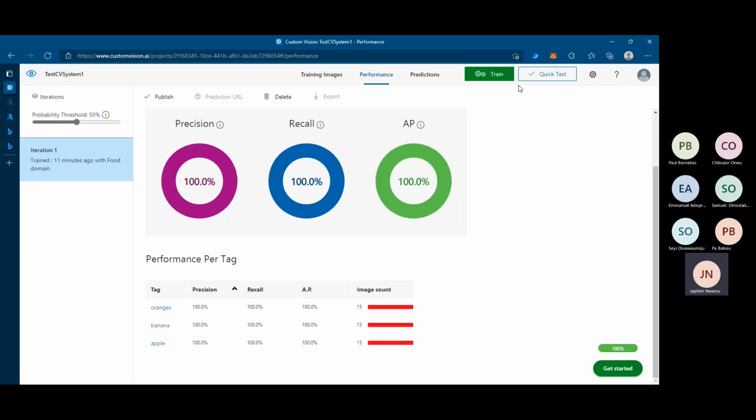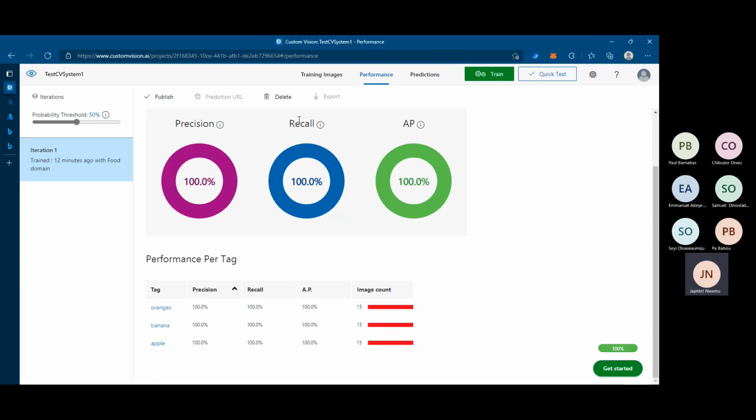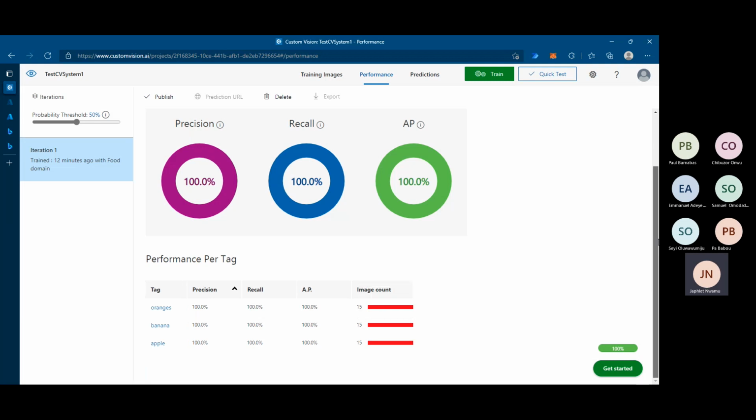Okay, so now I've been able to show you a very simple example of how a custom vision AI service works. It's easier when you're making use of existing systems like this to build your models. You're making use of low code, but if you need to build more complex systems, you might need to write lots of code.